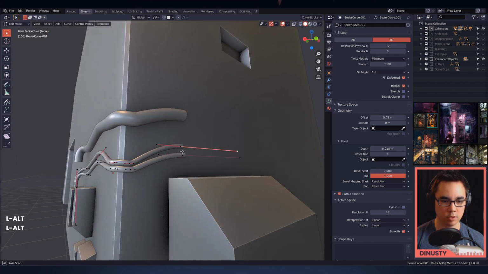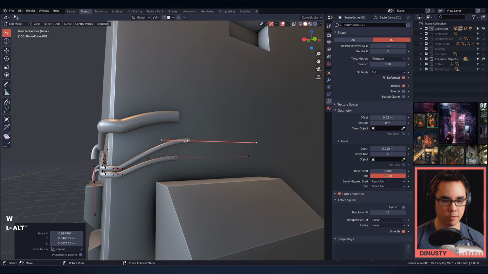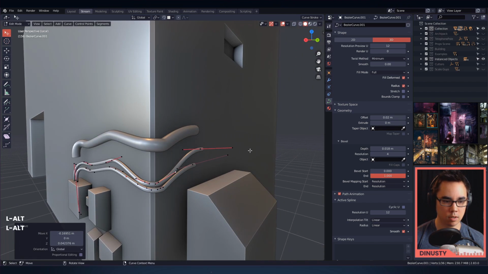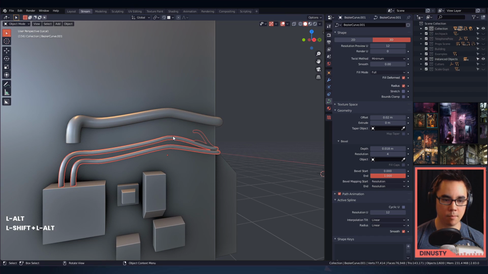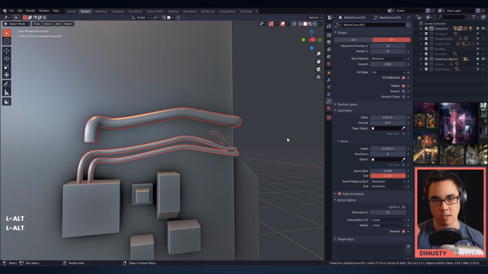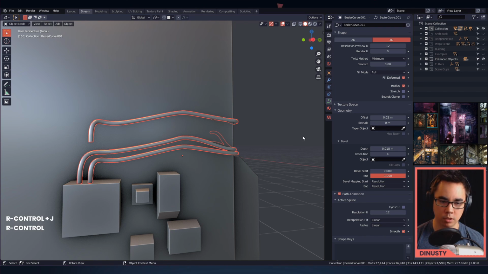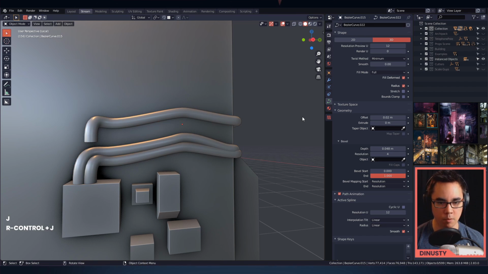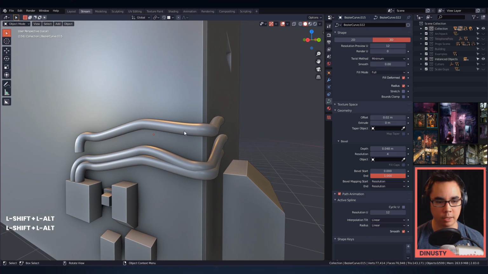So we're like, all right, cool. Just move these around and just get them the way I want. So that's pretty cool. Now, if you have a bunch of these, also, if you select these and press Control J, you can see this one shrinks because it's taking on the properties of the last selected, or the active selected mesh. So if I select this one and then Control J, it will merge them together. But if I select this one and then press Control J, they all become one. They'll imitate the last one.